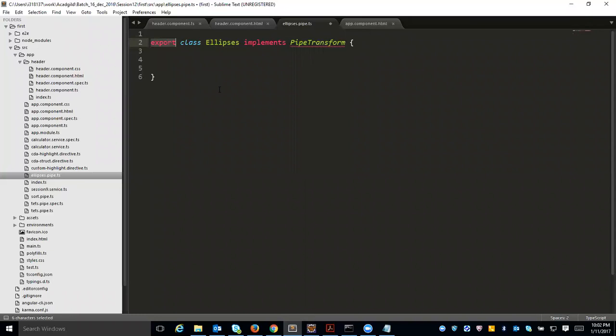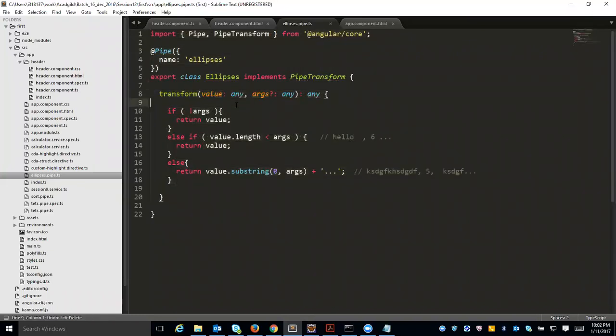After that, there is a @Pipe annotation, which basically makes it a pipe. You can see Pipe is there and we have imported Pipe from @angular/core. Other than that, we have one interface called PipeTransform.